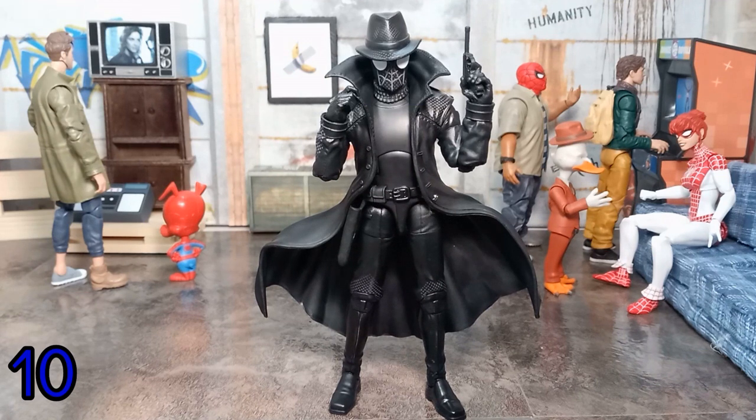I was disappointed that Spider-Man Noir was not in the first wave that they released at the end of 2021. But this came in exclusive to Toys R Us and was first retailed at $84.99 because they considered it a two-pack because it came with Ham. Absolutely ridiculous price. After about a month and a half, Toys R Us corrected it to about $40. So I picked it up at that point. It ended up going even further on clearance to $20, $22, somewhere around there. So patience does pay if you're not dying to get the figure.